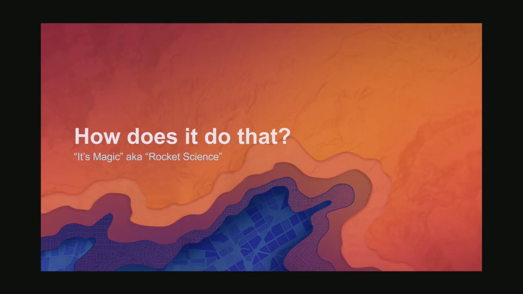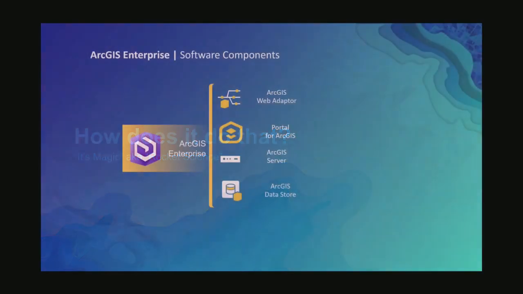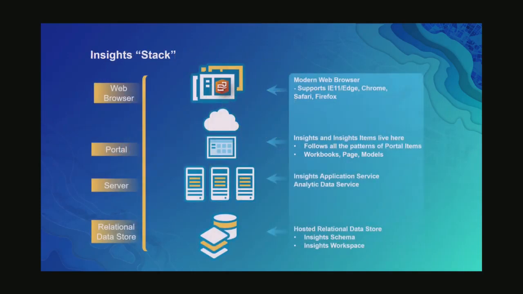All right, so how does it actually do that? You got to ask yourself, how does it do that, right? I can give you the party line. It's all ArcGIS. It's all great. But it's actually more than that. We do make use of the ArcGIS Enterprise. Actually built in. Our first focus was on premises, since that's where the majority of everyone's data still is. So we wanted to start with on premises. So we do make use of the ArcGIS Enterprise. However, that's only where it begins.